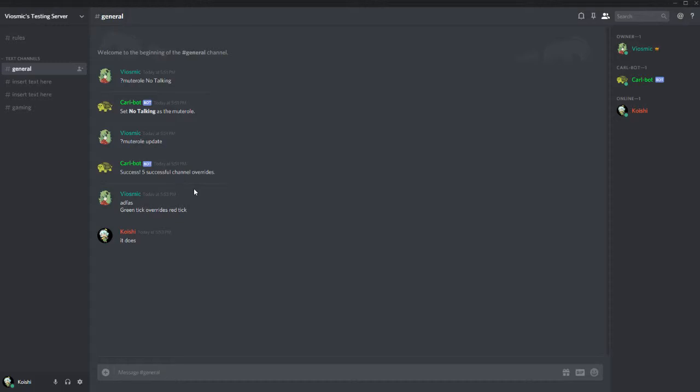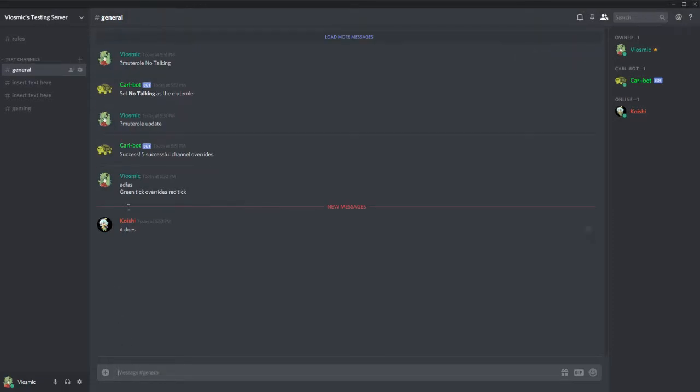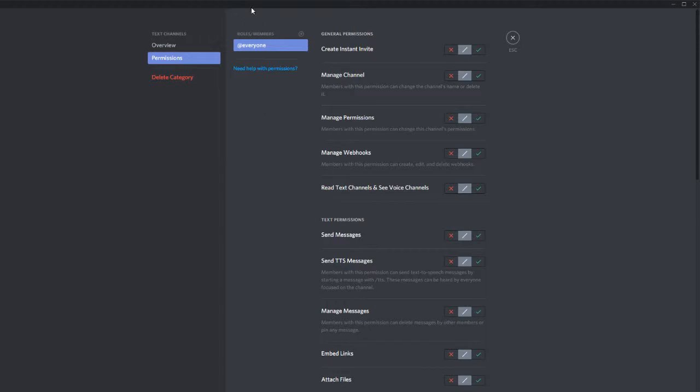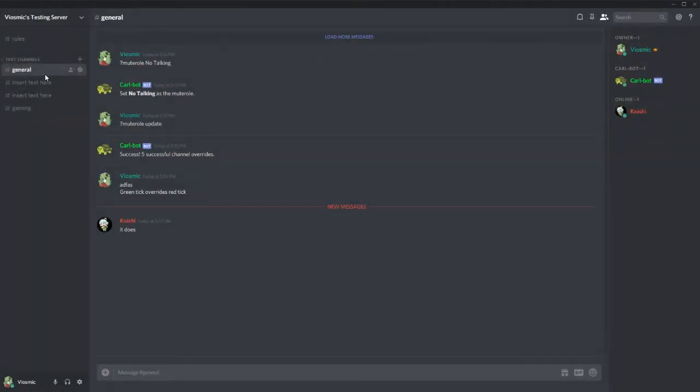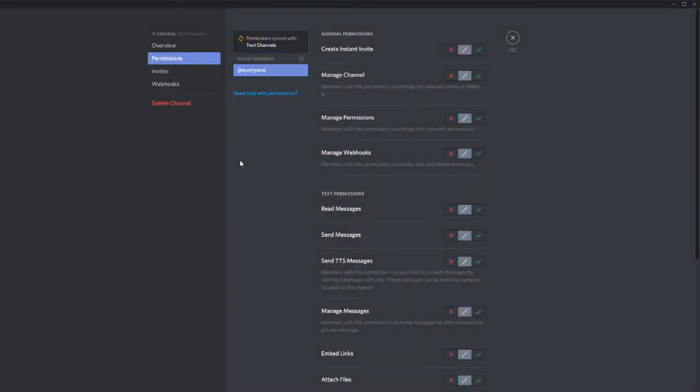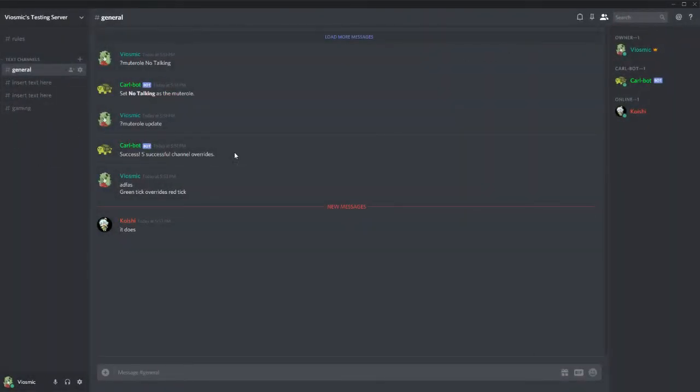You can use categories to quickly set up overrides. Like if I want to make all of the text channels have the same overrides, I can click Edit Category, Permissions, and then set overrides here, and then go back to General or whatever other channels, go to Edit Channels, and then click Sync. That allows you to group edit permissions at once. It's kind of an advanced move, and if you're not doing anything complicated, then it shouldn't really matter. So if you know what you're doing, go ahead and test around with it. Try using a testing server first.